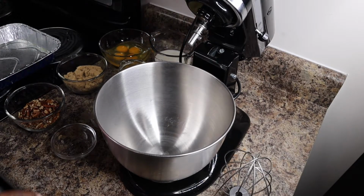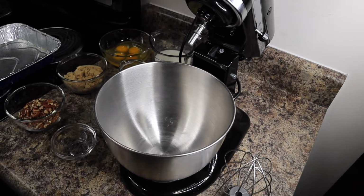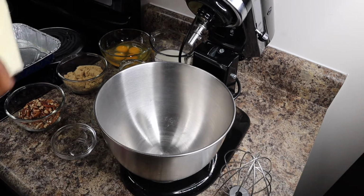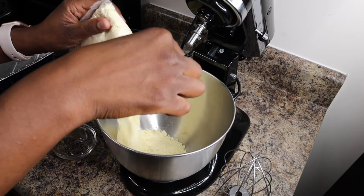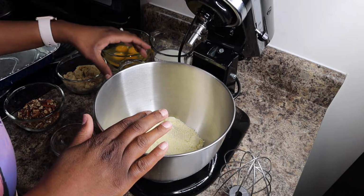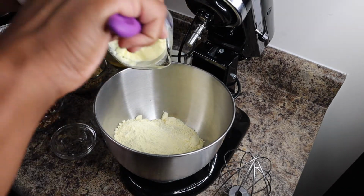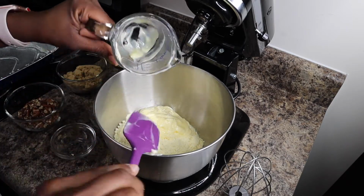To start off, you're gonna get one box of yellow cake mix. I just love Duncan Hines. So I'm gonna get that going. Next, you want to mix your yellow cake mix. Let me get a spatula. With a stick and a half of butter. Melted butter, that is. So you got a stick and a half of butter.